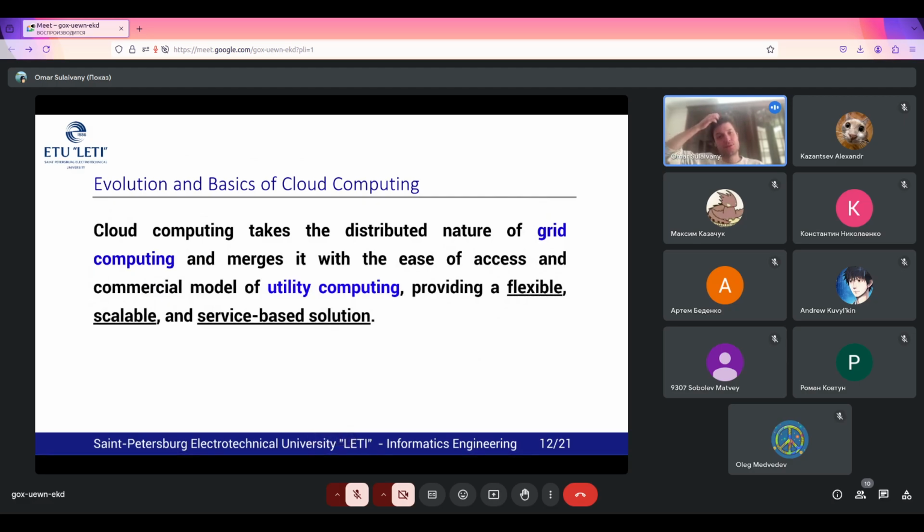All right, so we concluded and we said, let's give a definition of what cloud computing is. Cloud computing basically takes the architecture, the nature of grid computing, and mixes it with the easy access and commercial model of utility computing that will result in a flexible, scalable, and service-based solution.